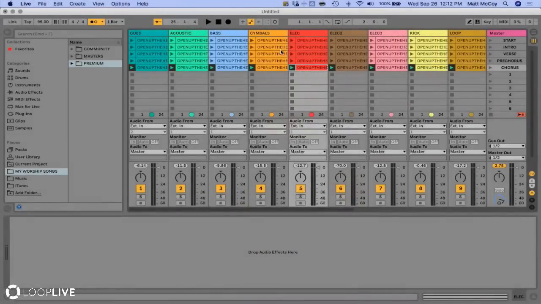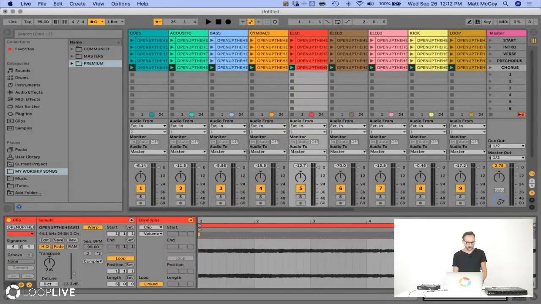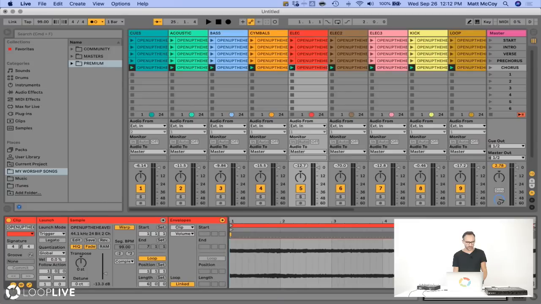Now you could using something called follow actions, but that gets really intense with the IAC driver. You would have to say when this clip is done playing, go to next. For example, if I double click on a clip here in session view, if you open up this launch option down here, it gives you these options. And what you could say is trigger, and you say the quantization would be global, and you would say after 8 bars. So this is where you would just need to know the length of that clip.